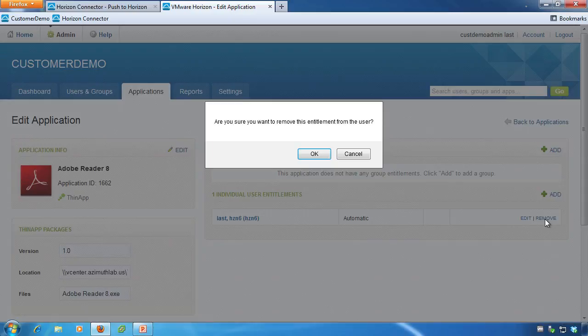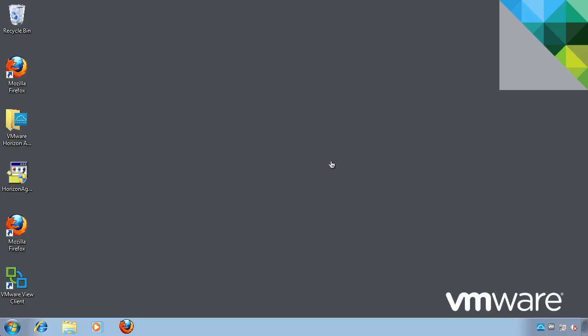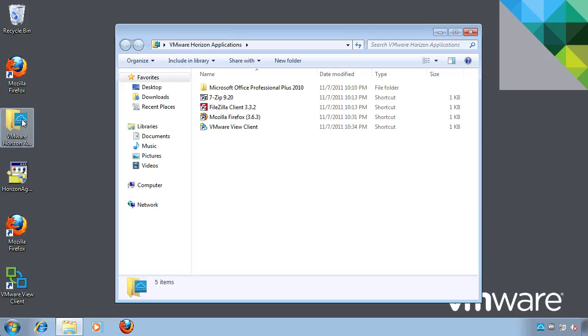So here we'll click Remove and remove this entitlement. So you can see here the balloon pop-up that says that I've been unentitled from the application. And then if we go and look at the Horizon folder, you'll also see that that icon is no longer available.